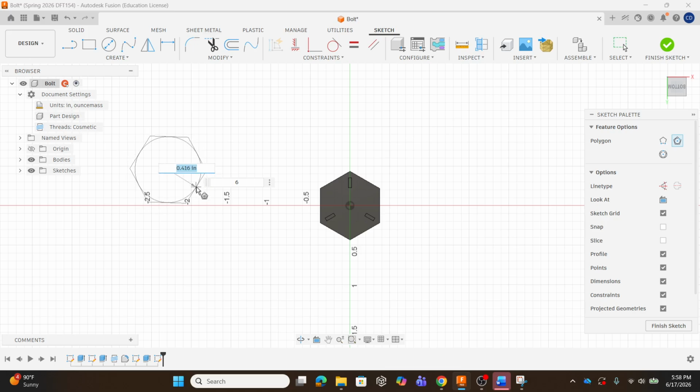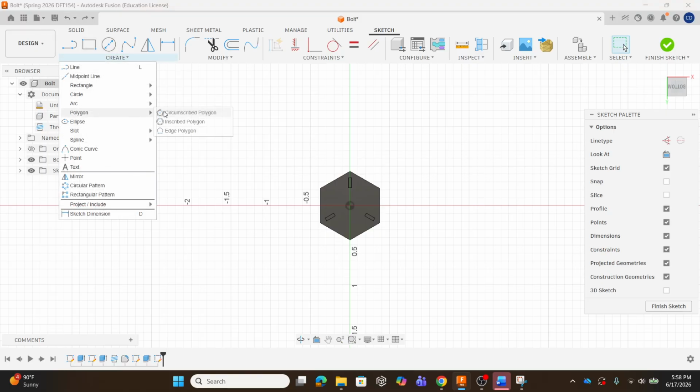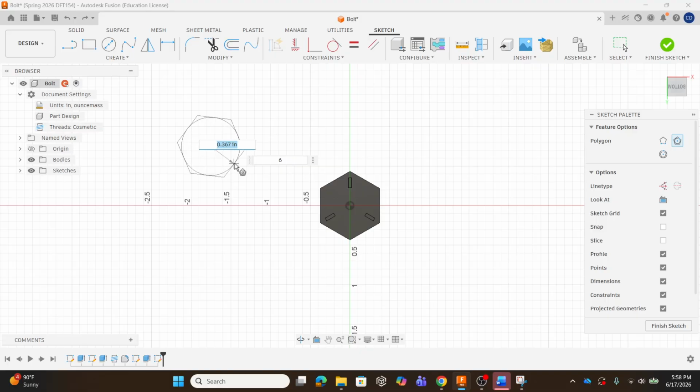Notice that 2 boxes appeared. One is showing the radius, 0.515. The other one was showing the 6 sides. So if I tab over, notice the 6 right here.